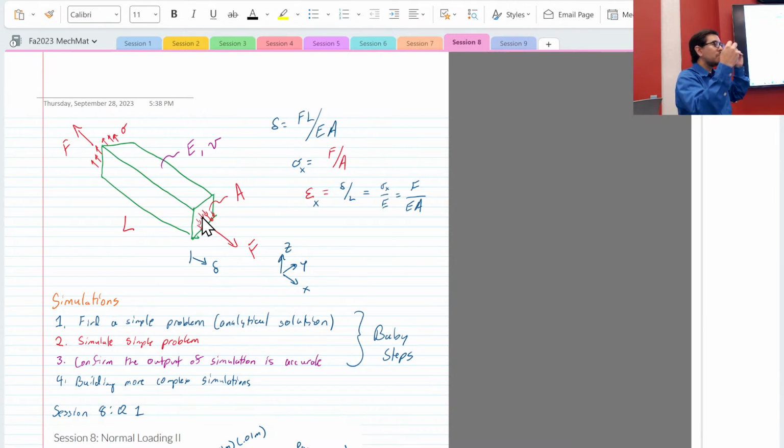I don't know if it has feelings, right? But it would like to squeeze in, because I'm stretching in this direction, so it's going to contract. But here, the constraint is keeping it from being able to do that. So the measured stresses and strain, if you take a value at this end, could be off.